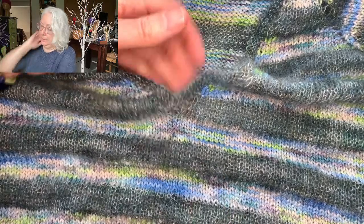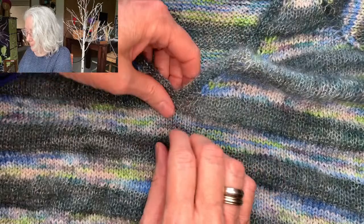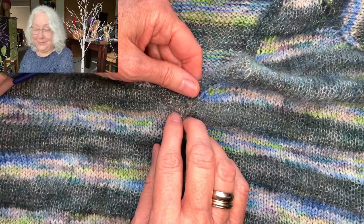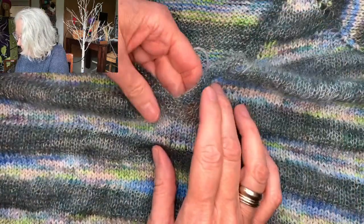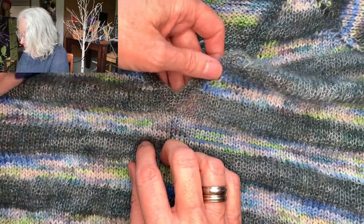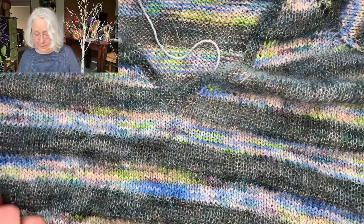You want to do that at a mitten thumb too, where there's a lot of stress, when you weave in that tail after you've done the mitten thumb. If you don't know what I'm talking about, don't worry about it, and if you do, that's how you fix that. And then the mohair one, I don't know, I could tighten those guys. Otherwise, I think I'm okay. And then, in the big picture, it'll be fine.